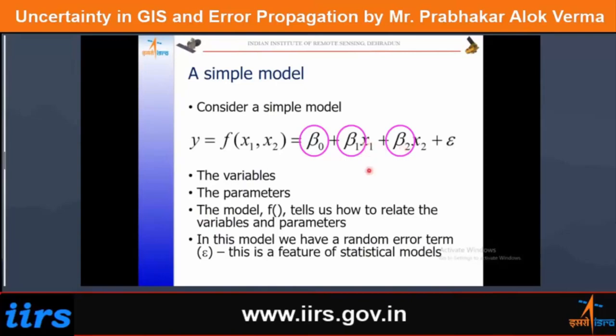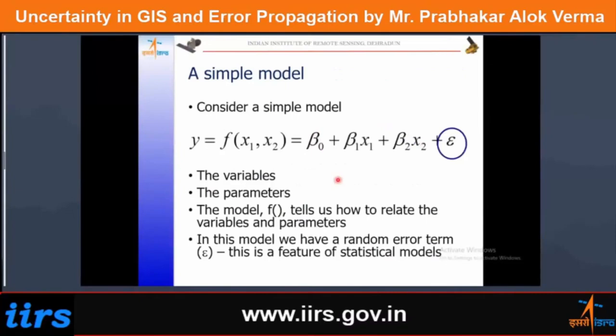So x1 can be NDVI, x2 can be rainfall, and the crop production in terms of weight in previous years. So this way, these parameters can be calculated. If we are having large number of observations for y, x1, x2, we can fit a regression here and find out beta 0, beta 1, beta 2, and the epsilon is the random error term.